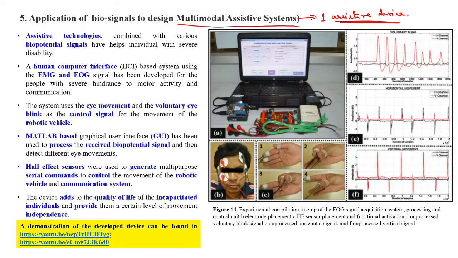However, what happens here when you talk about the life of a differently abled person or paralyzed person? In that case, if the person is say quadriplegic or paraplegic, which makes them bedridden, or they have to take the assistive help of multiple devices.